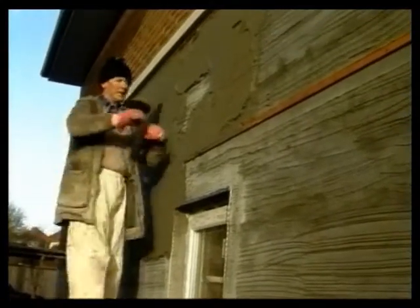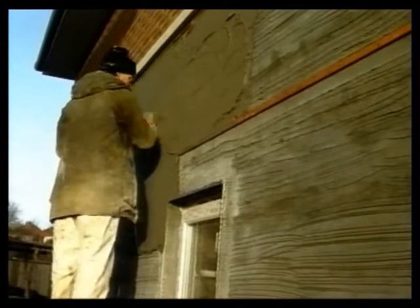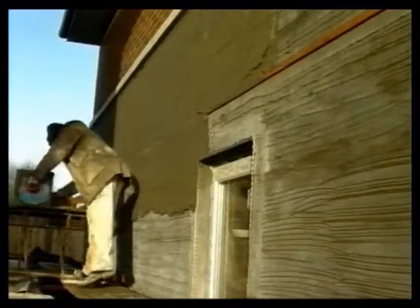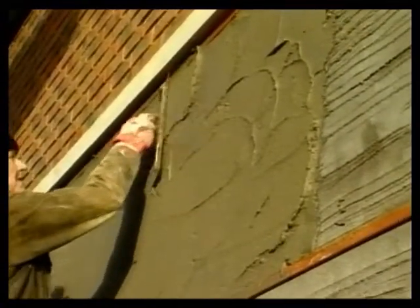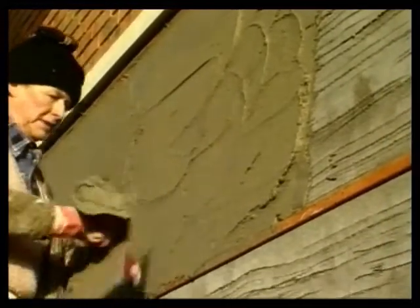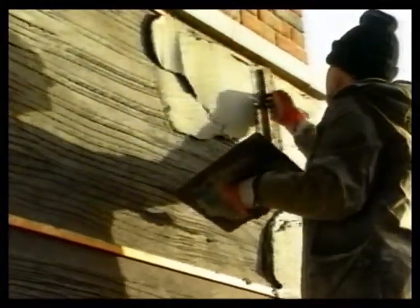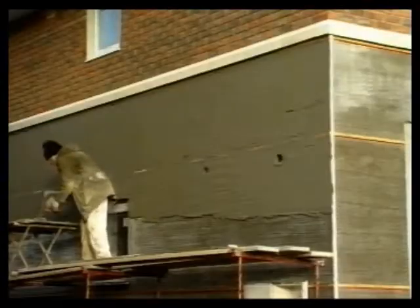The nature of the final coat depends on the undercoat and the required finish. Top coats generally should be thinner and weaker than undercoats to ensure a good bond and minimize shrinkage. The top coat on this smooth finished render is about 6 millimeters thick. The temporary horizontal batten which has been fixed over the undercoat will be removed when the render has set to provide a decorative detail.